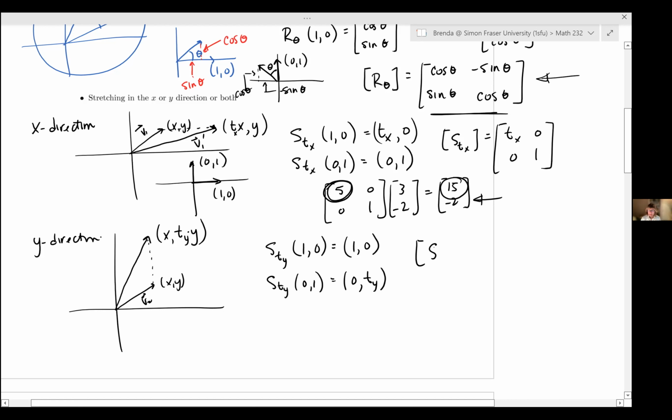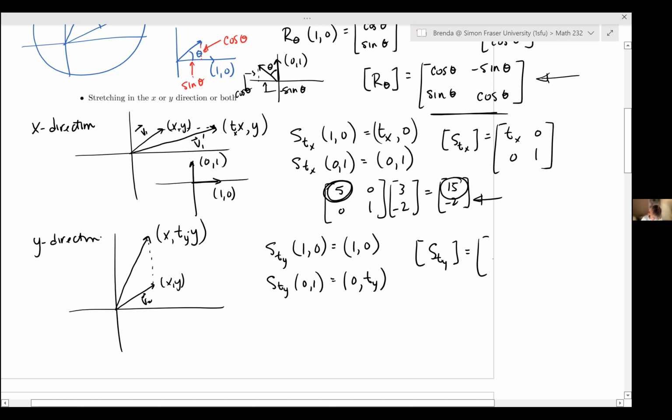I'm using the same procedure each time. What happens to the standard basis vectors? Put them in as columns. This is my third time, and we're only a few minutes into this lecture, my third time doing this. Okay, it's clearly an important technique.